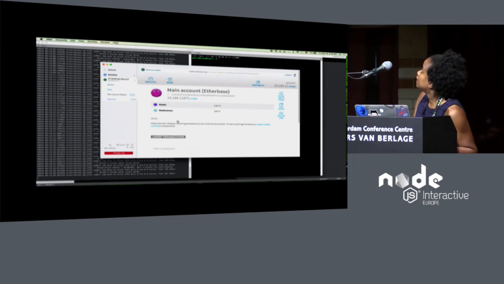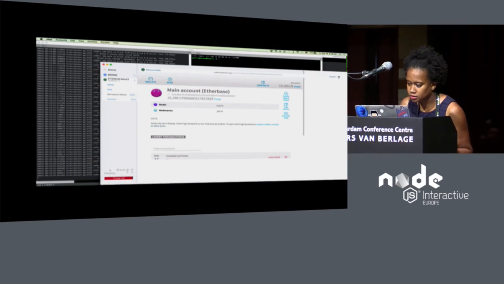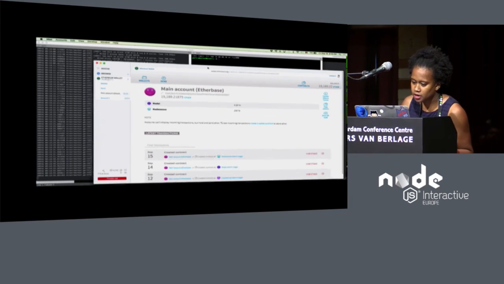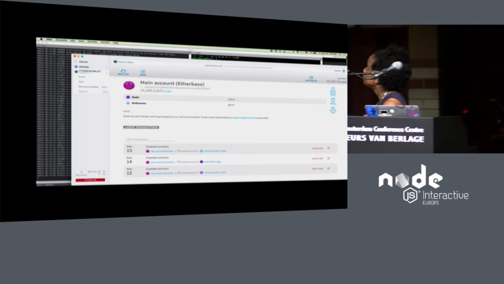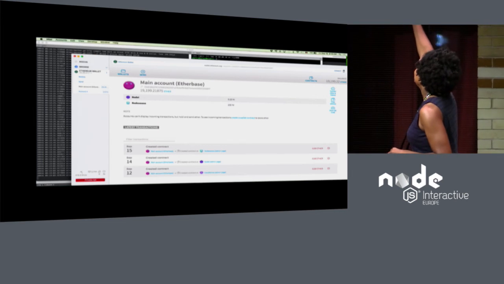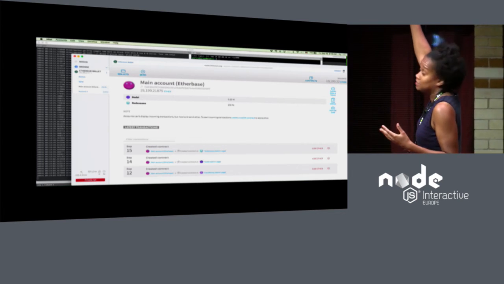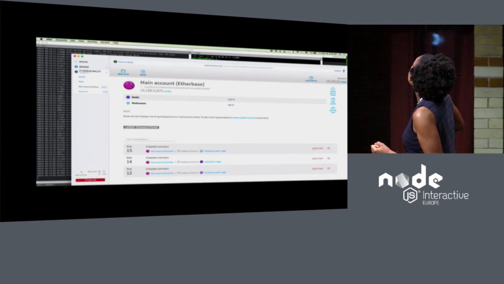And this is our main contract. If you can see, we're literally making money, well, not literally, but figuratively speaking, we're making money from thin air. This is us mining, and this is the ether that we're mining, and that's the number that's going up. Or it was. Oh, that's disappointing.